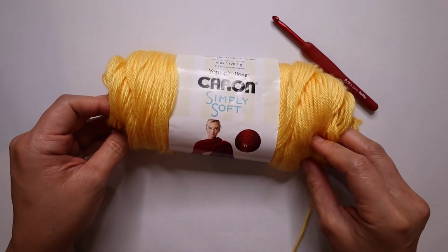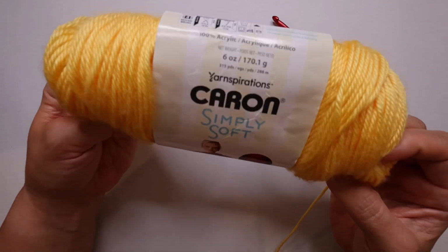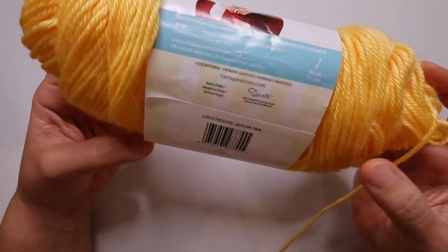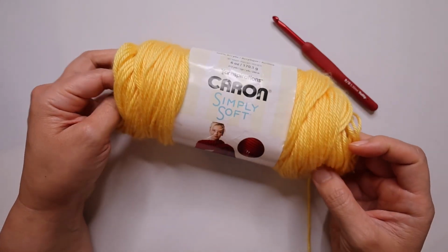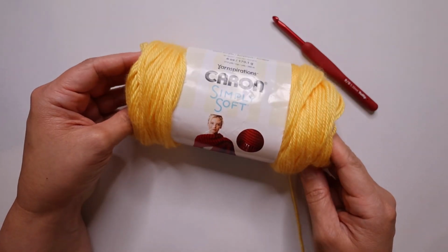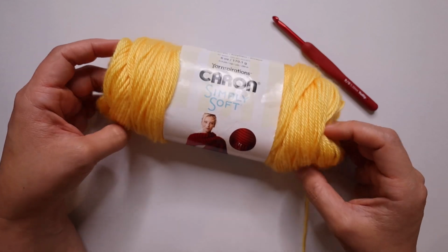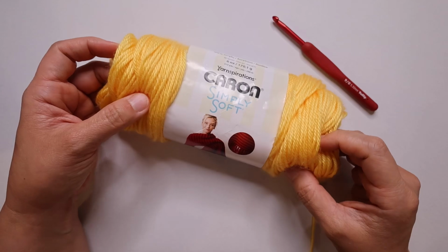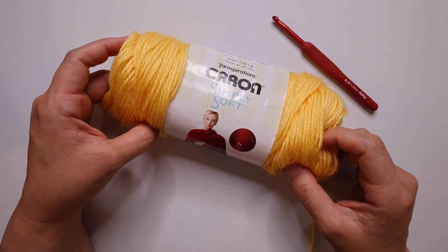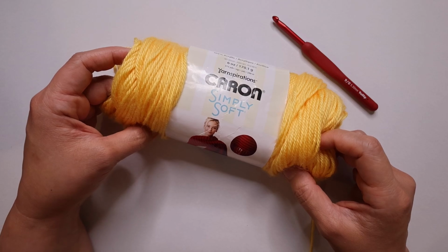The triangle stitch is an easy two-row repeat, and for this tutorial, I will be using Karen Simply Soft yarn in the colorway Sunshine. Now, I love using Karen Simply Soft for crochet stitch tutorials because it is a medium weight yarn, so it's really easy to work with, and it's a little shiny, so it looks pretty on camera, but you should feel free to use any yarn you like. This stitch looks great in so many different kinds of yarn.